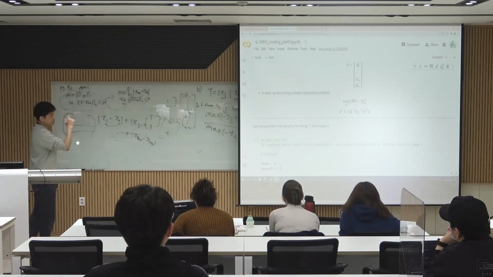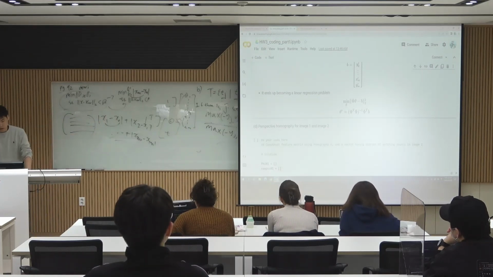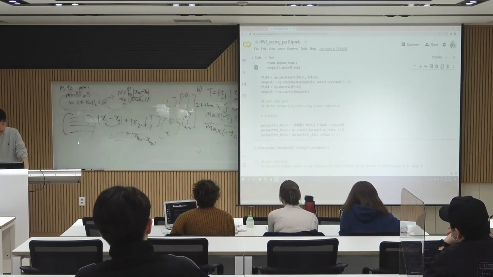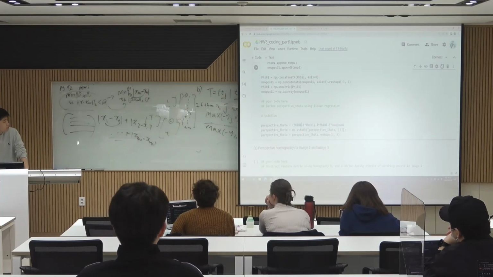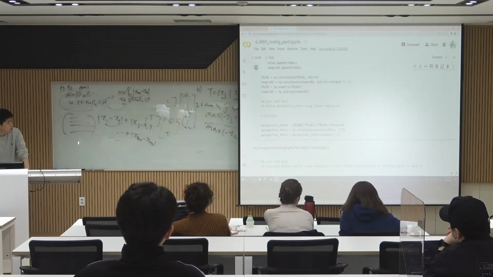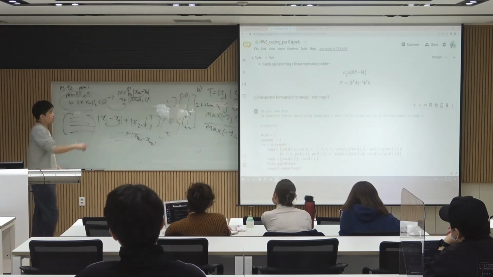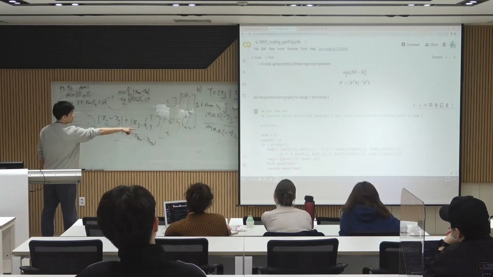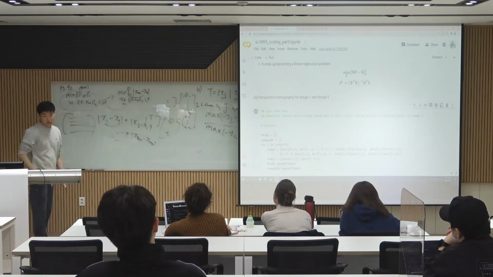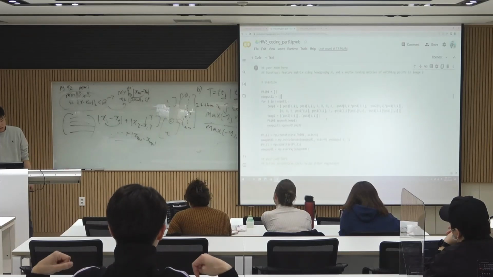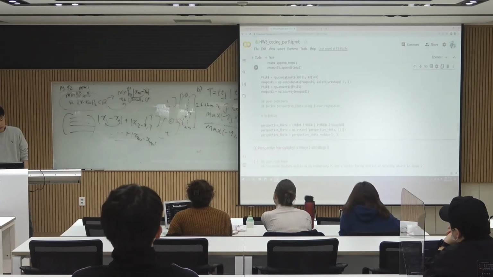The optimal theta should be equal to this kind of equation. We just defined perspective theta as equal to the inverse of phi 0,1 transpose times phi 0,1, times phi 0,1 transpose times nu position 0,1. So basically we defined this B term and phi term in front of this with this for statement. The rest is just simple: perspective theta is equal to this one, okay?